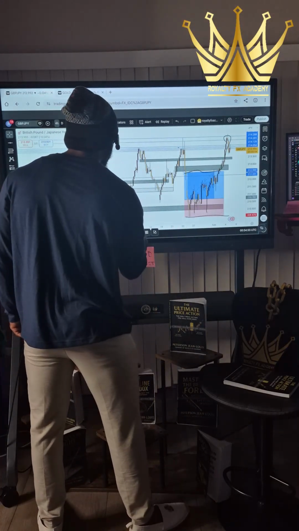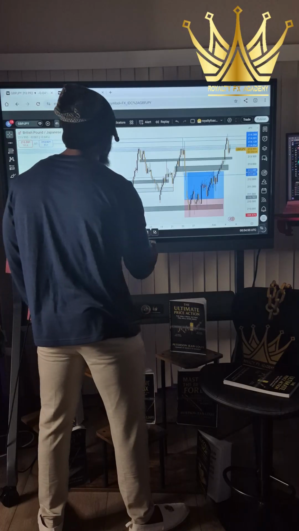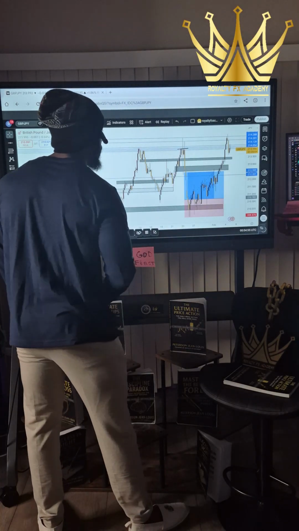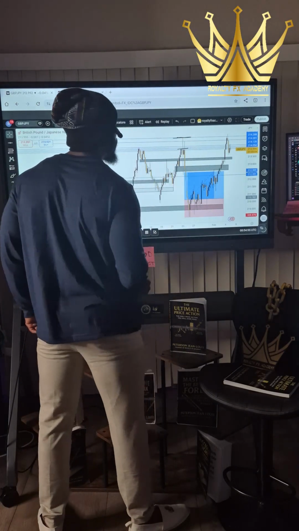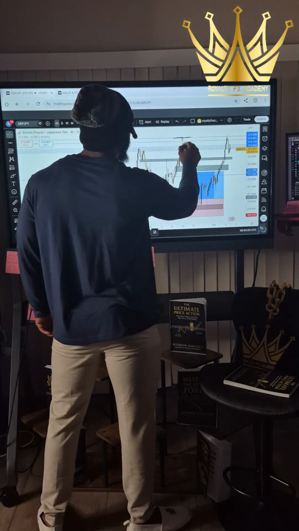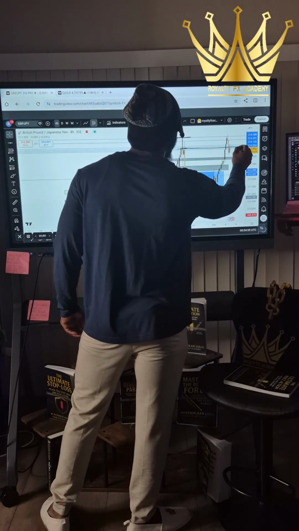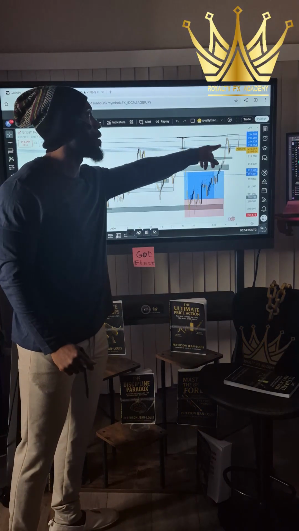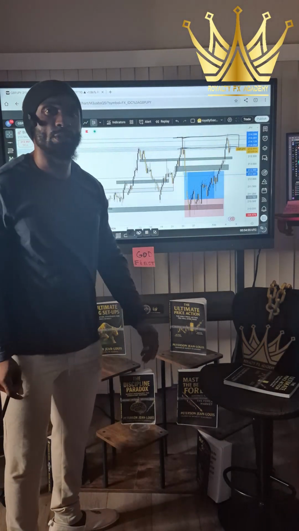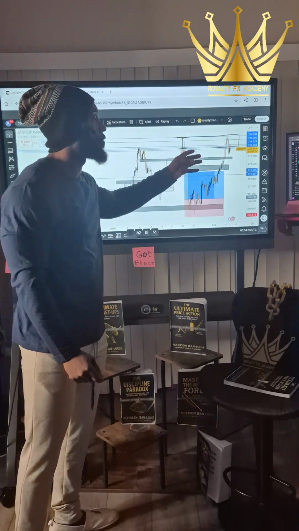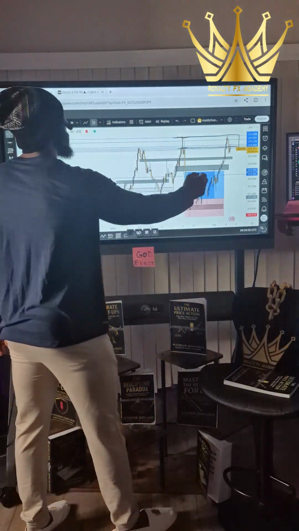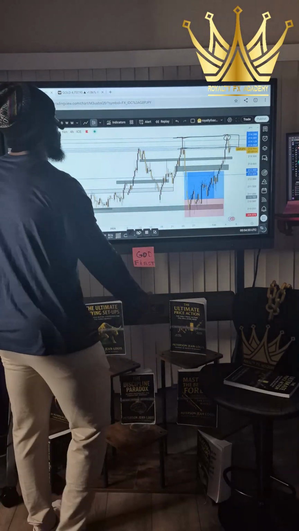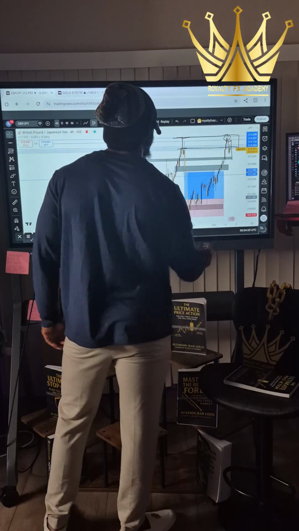Now let's get back to the zoning, right? So notice the turnaround point, which would be here. This is the wick liquidity itself, right? So altogether, this is the zone, even though it broke through the turnaround point, but market is at the zone. Okay. We have to respect it for what it is. So I was able to pull this a bit early in and put my stop loss in profit.